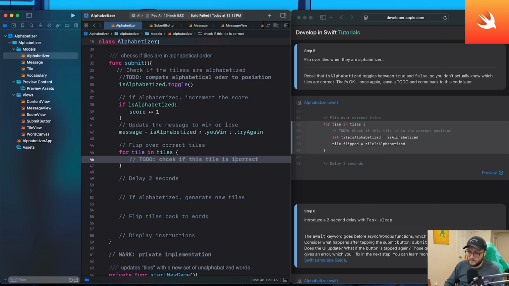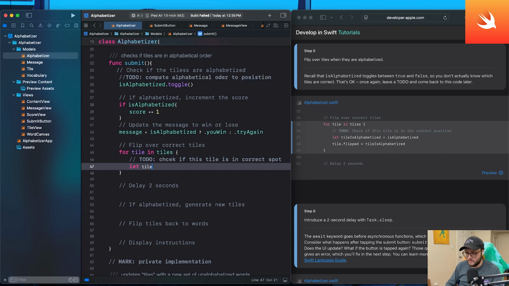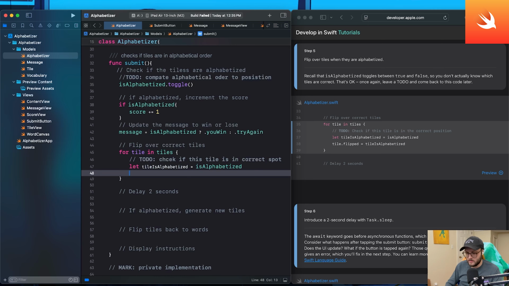I guess it'd be isInCorrectSpot. We can also add a little bit of logic first though. let tileIsAlphabetized equals isAlphabetized. tile.flipped is going to equal the tileIsAlphabetized.